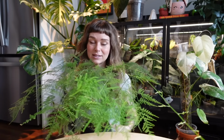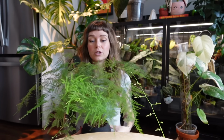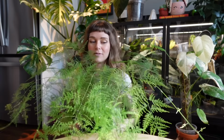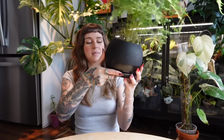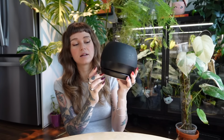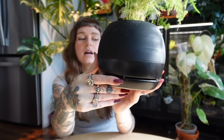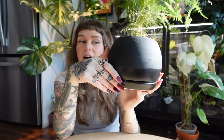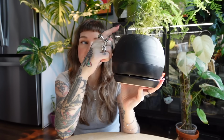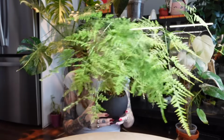You can find these for less than $5 at the big box store. And in my experience, this is a super, super easy plant to care for. It's obviously on this list because it has handled many underwaterings. The main reason this plant gets underwatered is because it sits on my nightstand in this pot, and this pot drains through the crack in the saucer right here. So it does have drainage, but I don't have this sitting on any other saucer. So I either don't water this or I just water it a tiny bit because I'm always too lazy to actually pick this up from my nightstand and take it to the sink and give it a proper watering.